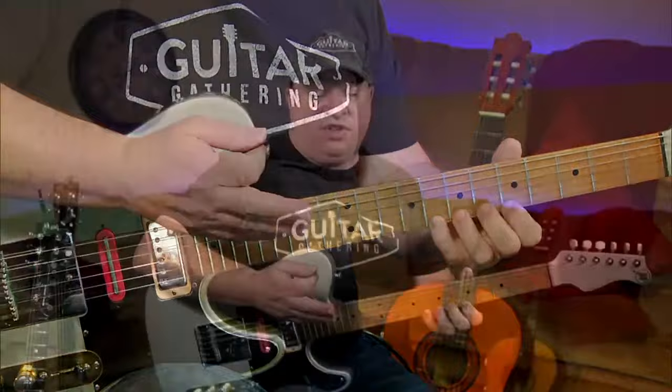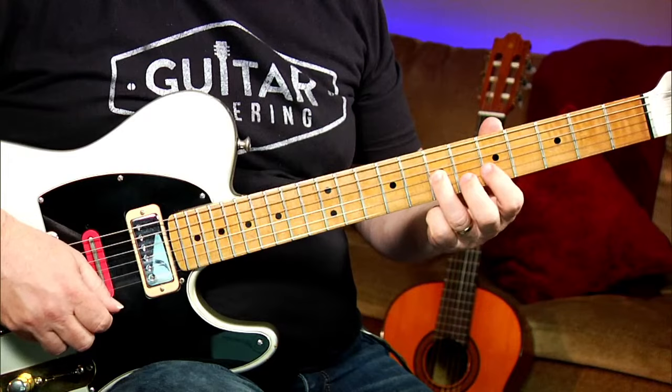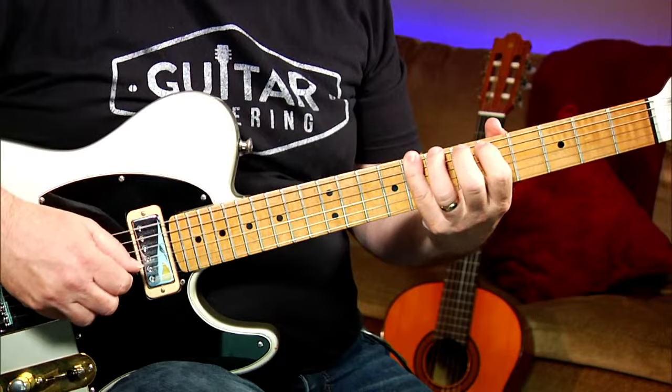Let's go down in reverse. Starting with your pinky on that 8th fret, 1st string. Ready, go. Pinky, 1st. 4th finger, 1st. Next string down, 3rd and 1st. 3rd, 1st. Next string down, 3rd and 1st. Next string down, 3rd and 1st. You're doing great. 4th and 1st. Okay, let's do it one more time.